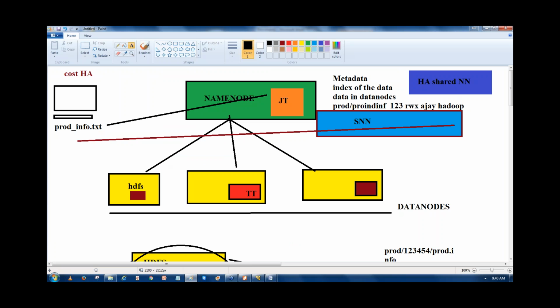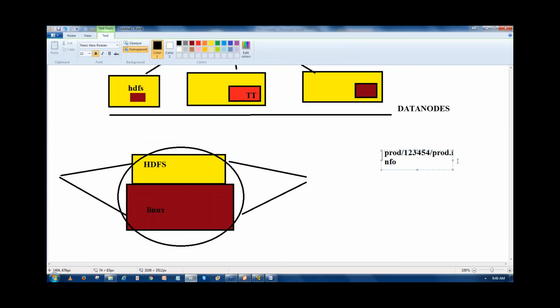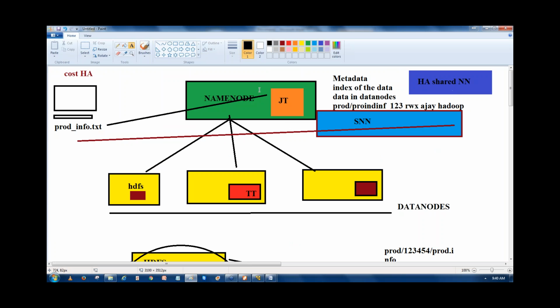Right now, two writes are there. Whatever you are writing, we are making one write in this machine, and the same write in this machine. So if this one goes down, I'm going to make this available immediately, so that I can start processing my data with the high availability node, right? It's possible in Hadoop 2.0 onwards.